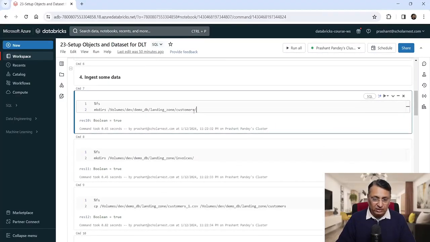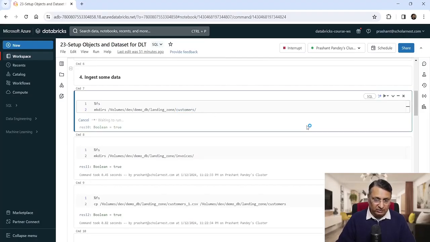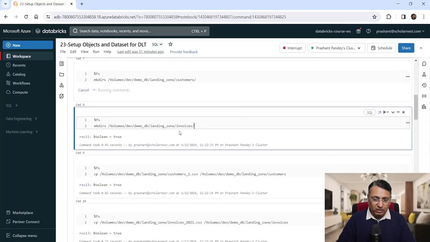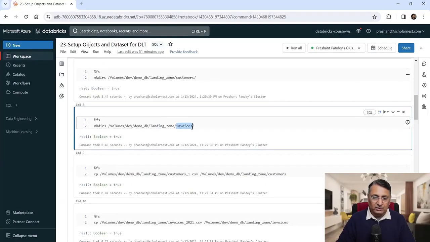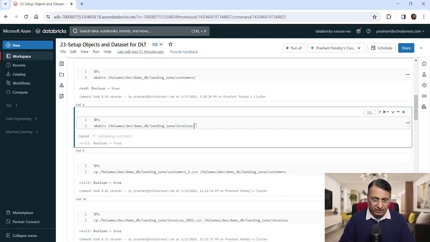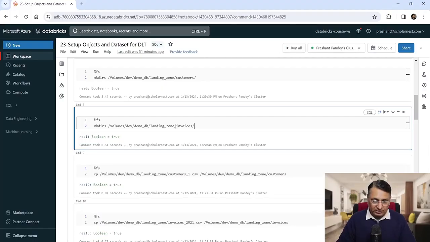So in the landing zone directory, I want to create one customers directory. So let me run that as well. So we'll create a customers directory. Similarly, I want to create an invoices directory inside the landing zone. So all the invoices will land in the invoices directory. So I create an invoices directory also.